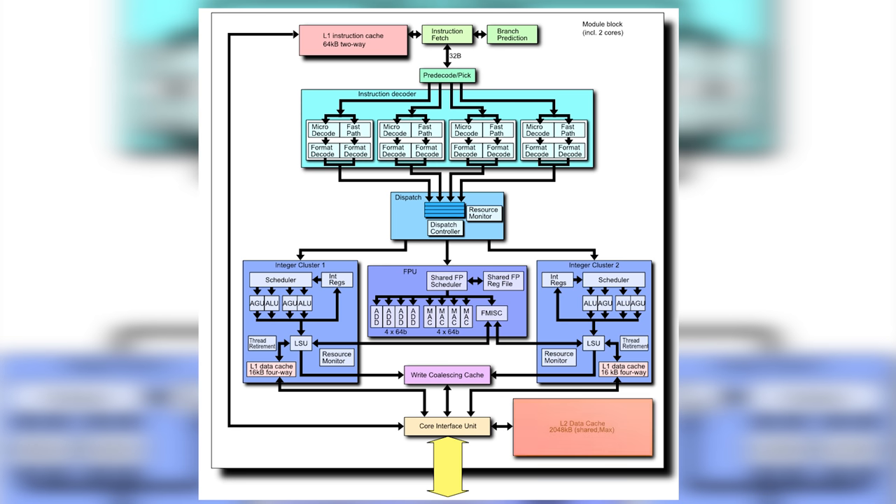This cache reduces the latency incurred when executing certain tasks. If you use a particular program quite a bit and there are certain instructions the CPU can send to the cache, opening that program can be expedited — it can run or open quicker because it's stored in cache up front. It's extremely fast because it's already preloaded and doesn't have to run through the pipelines. System RAM does something similar, but comparatively much slower because the latency is significantly higher. Not all data in system RAM bypasses the pipeline; sometimes instructions haven't yet been processed and are stored in RAM temporarily. In the case of cache, it's almost always data that's already been executed, stored temporarily for repetition's sake so you don't have to keep running the same process over and over.